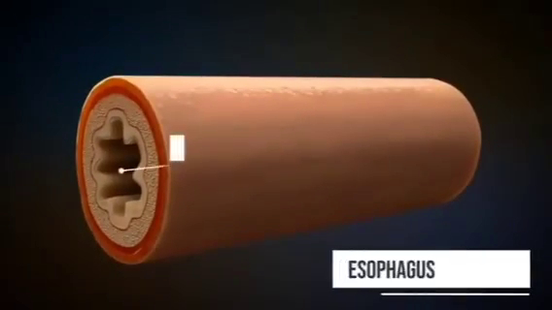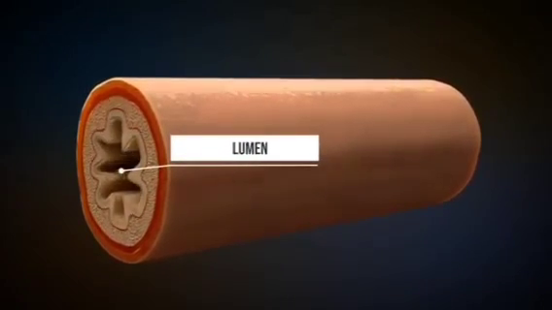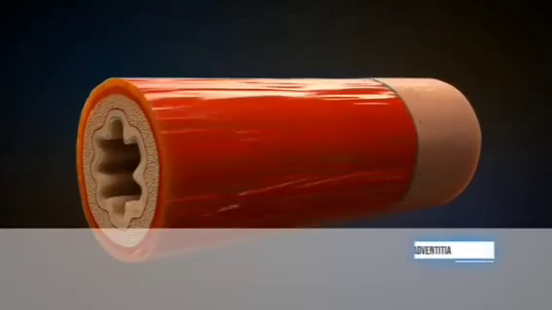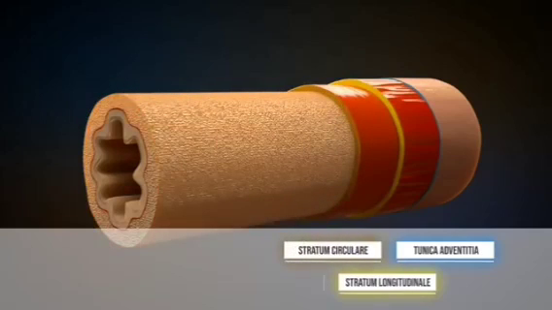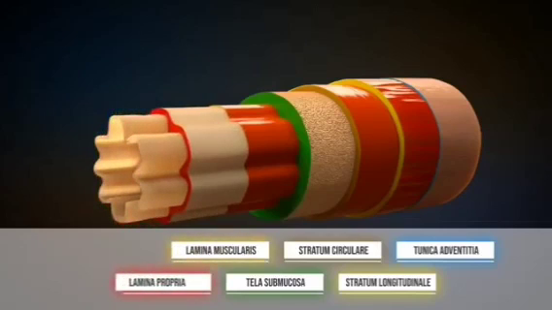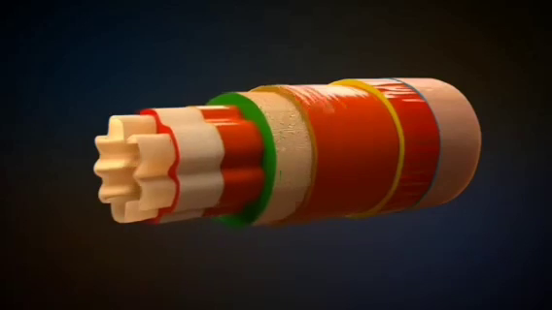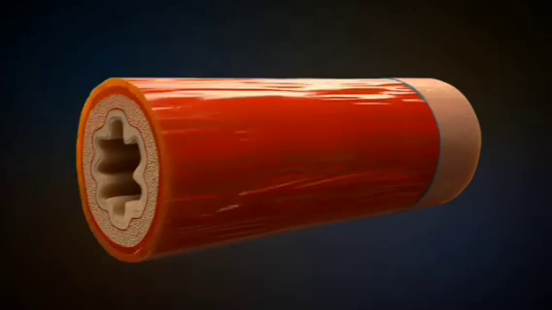The ball-like mixture of food with saliva, also known as bolus, is transported to the stomach. The esophageal lumen, that is, the opening inside the esophagus, is very flexible, which allows boluses of different sizes to be transported. The esophagus consists of several layers. These layers occur throughout the entire digestive tract. The two outer muscle layers are responsible for peristalsis. Through these two muscles, the bolus can be transported from the mouth to the stomach, even if the person is standing on his head.